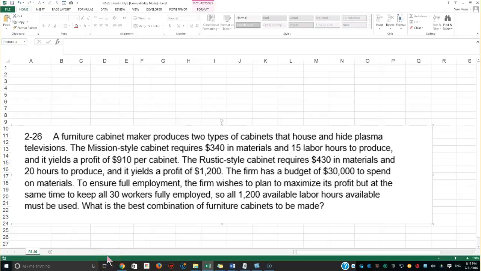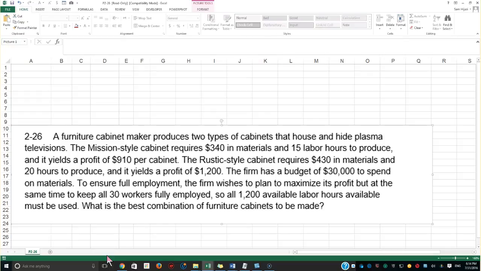Hello and welcome to another linear programming problem. It's going to be a word problem this time. Hopefully we'll be able to take that from the real world and try to make sense out of it. But let's slowly read the problem and see how to put it into a solver-based problem, where we're going to be applying the linear programming understanding that we have been exposed to so far in order to come up with the best possible solution.